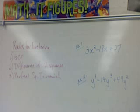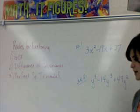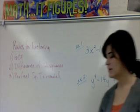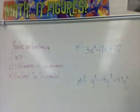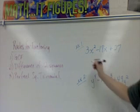So in these two examples, you do have a GCF. Your GCF in this case is, for example 1, 3x² - 18x + 27, it has a GCF of 3. So let's factor that out.